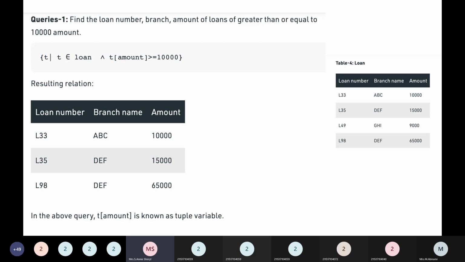So instead of writing in a query pattern, we are representing the same answer in a tuple calculus expression, that is T such that T belongs to loan table, and the T amount value has to be greater than or equal to 10,000. Okay, so this is how you write it. So T is a tuple variable, and loan becomes your table value, and the attribute's individual field value is 10,000. So 10,000 is going to be a condition. It gives you a particular condition, that is your predicate. Your predicate is greater than or equal to.